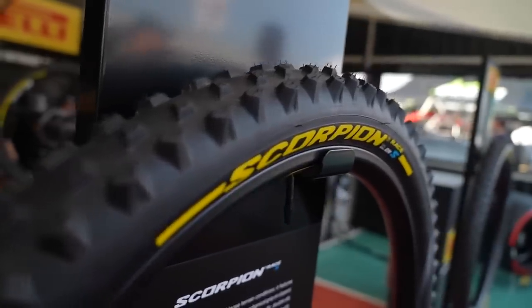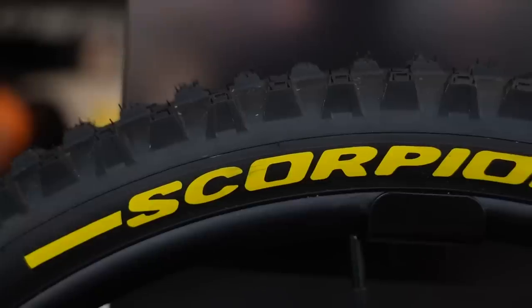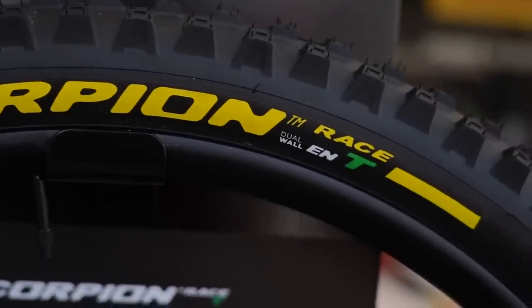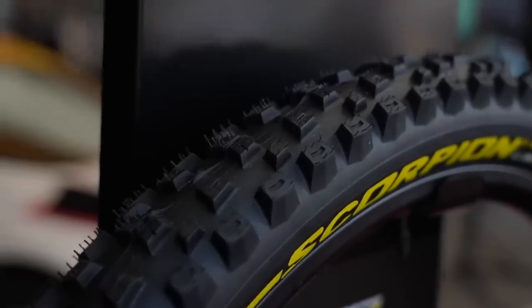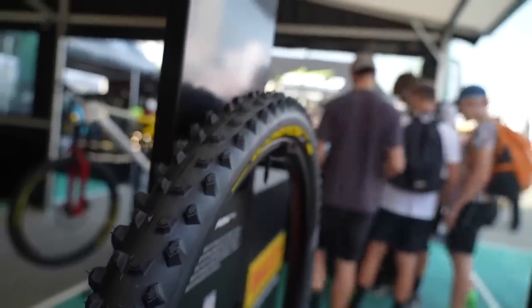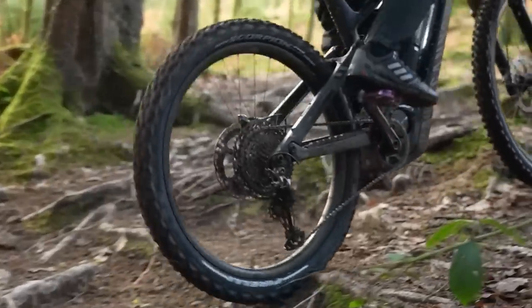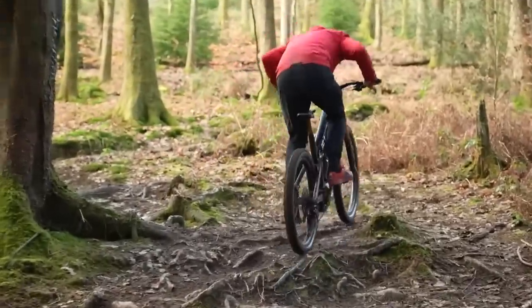The Scorpion comes in a variety of different compounds. I tend to use the S, but I've also got an M on the front. The reason I like a big volume tire with an aggressive tread pattern is simply because of its ability when you're climbing. Large volume tires are actually great on an e-bike because that contact patch on the back - you can run them at pretty low pressures. I've got a video coming out on the channel where we drop pressures down to below 15 PSI, and what you can do on a low pressure tire on a technical climb is simply mind-blowing.